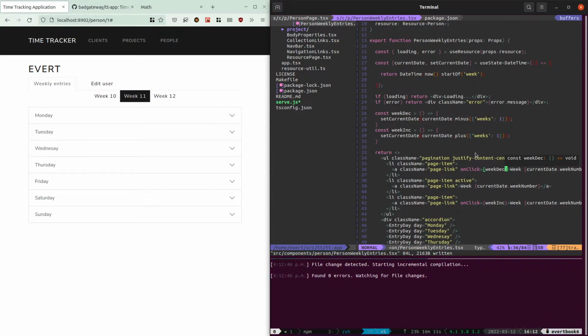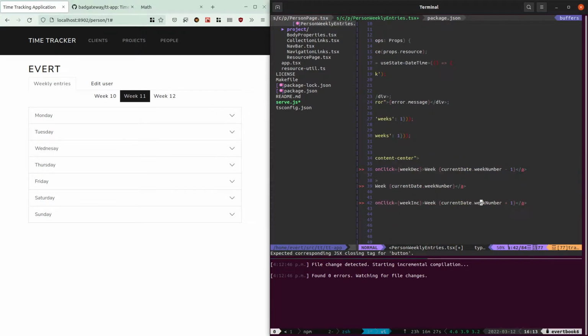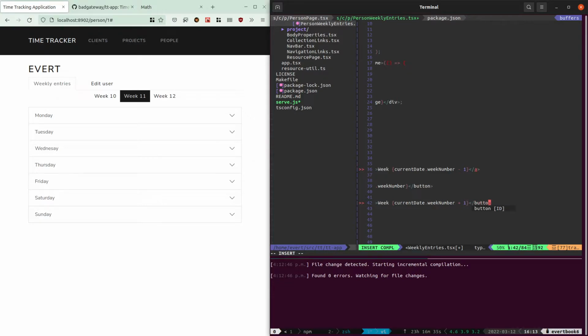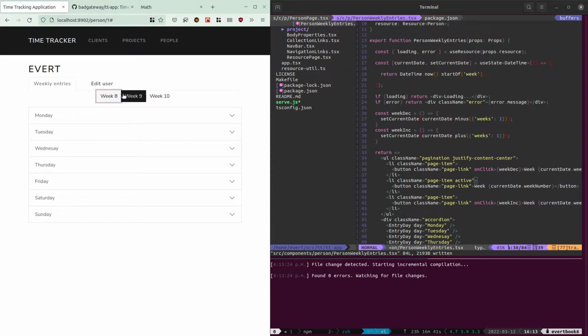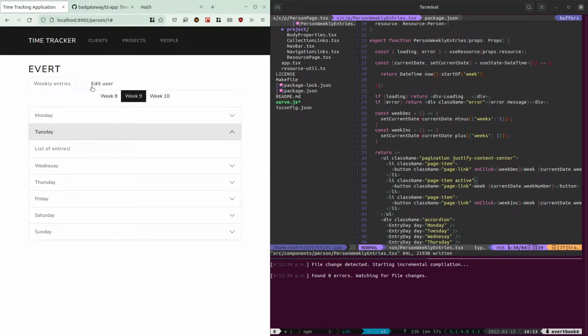Okay, I don't like the mouse cursor. Can we change that? Maybe I just need to change it to a button because I don't really like using A tags for things that aren't links. Cool. Okay, so that's good. That works.